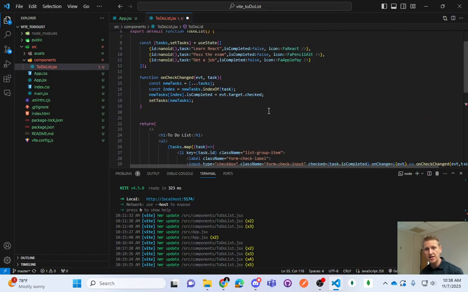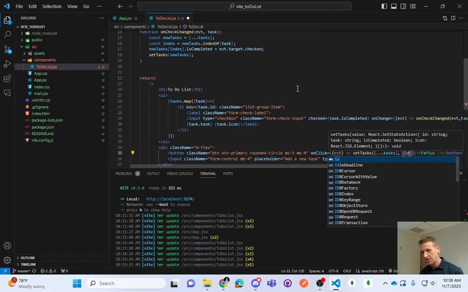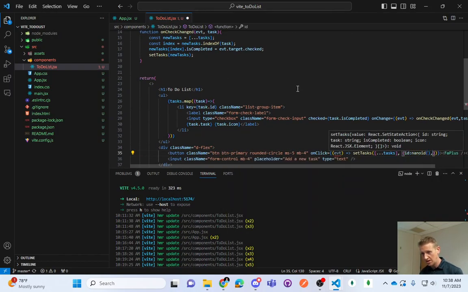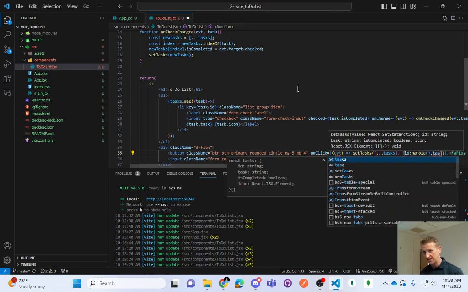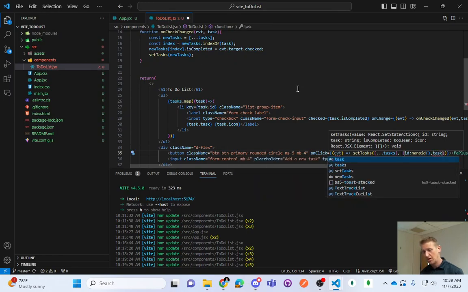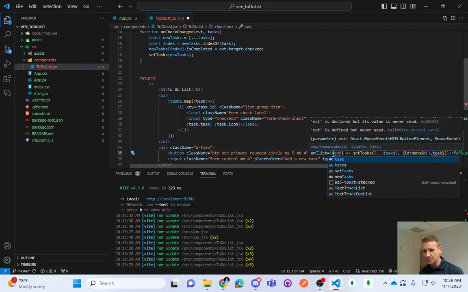So ID, nano ID, task itself. The task itself needs to come from the text box. So that's why we need to go ahead and change this.